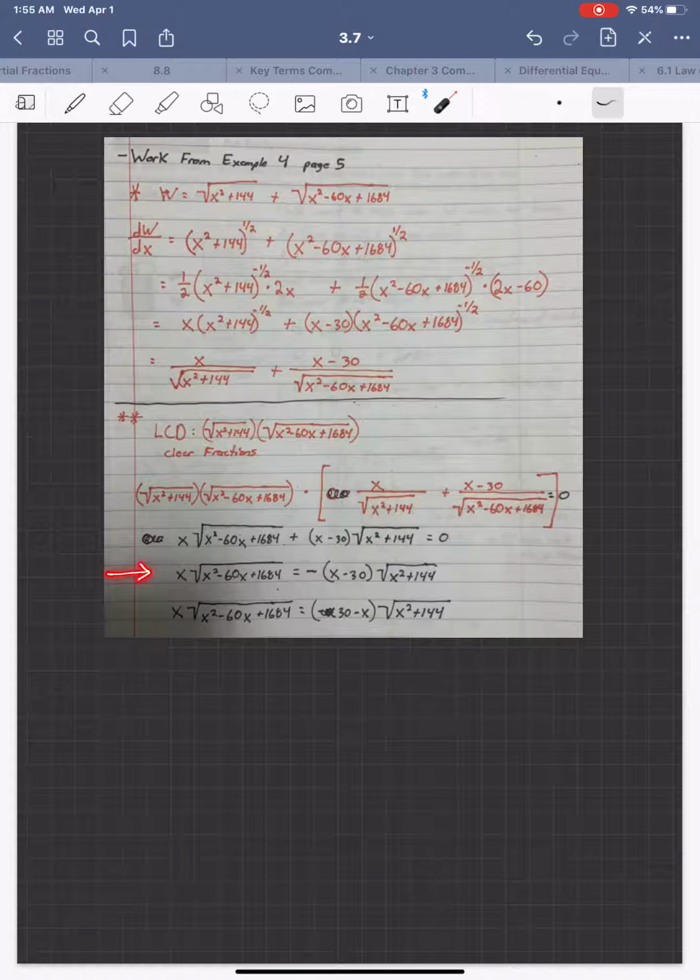Okay, at this step, I had it set equal to 0, but I'm grabbing one of the terms and bringing it to the other side, and I'm starting my algebraic work to try to solve for x. So what I thought I had completed for you, I obviously did not. So I said I would show you, and I'm going to do that. So let me take you the rest of the way from here. Ready?